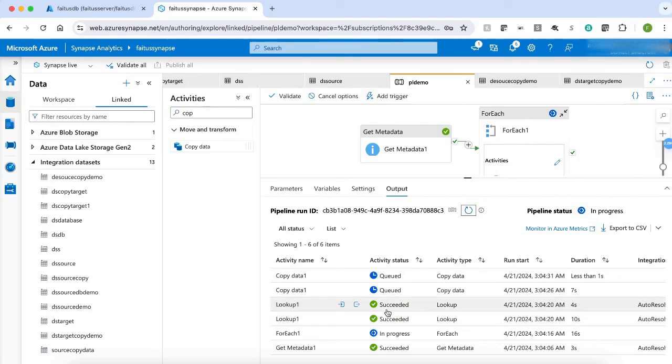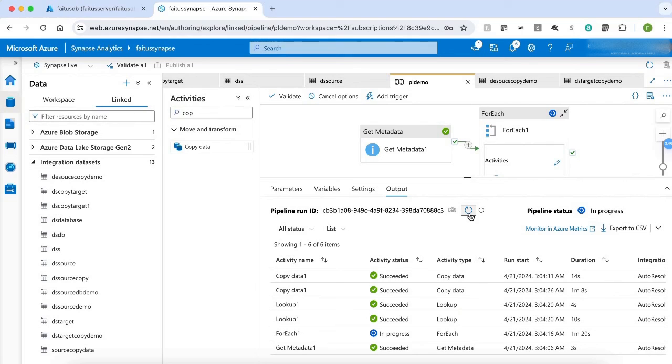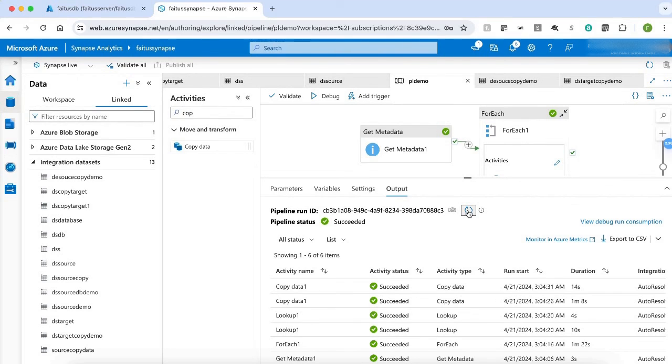We have the lookup activity and the copy activity called 2 times because we have 2 different files. Let me click refresh. Both the copy activity is completed successfully. Let me click refresh. All the activities completed successfully.